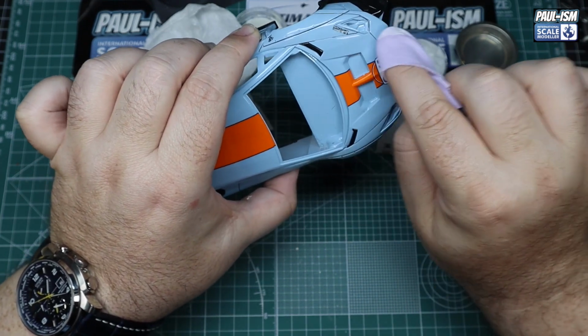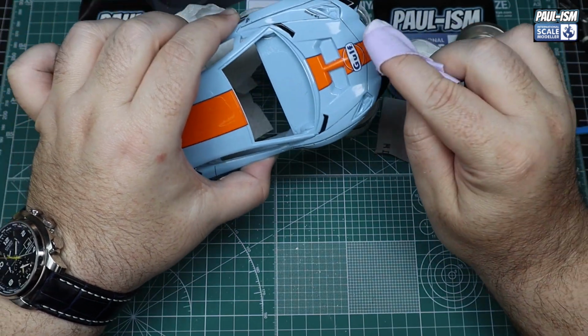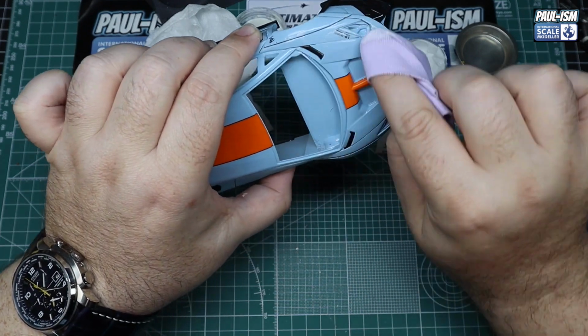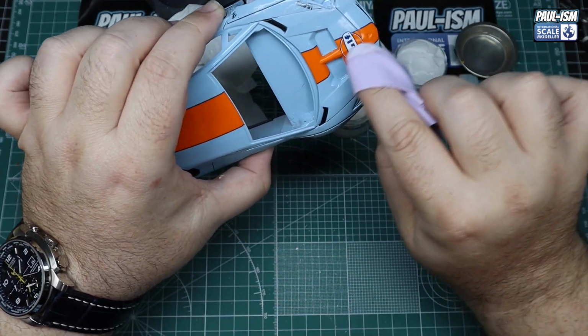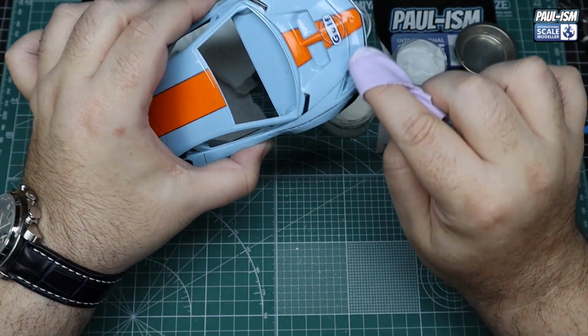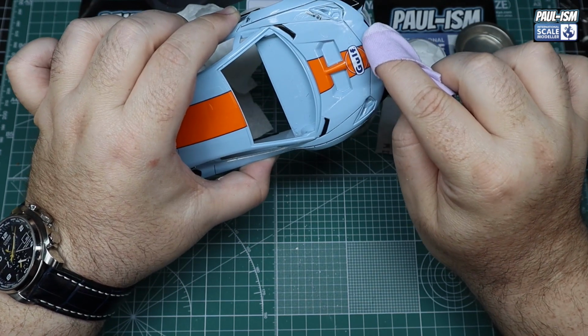You've seen this before, so it's not worth me doing the whole polishing process. You've seen it many, many times. Like I said, we've gone through with the compound. I'm just going to finish it off with the polish. New cloths, hopefully we're going to have in stock at UMP soon. I don't know if we've got them in, to be honest. I'll have to go have a look. Much nicer than the microfibers. Pure cotton cloths work absolutely fantastic.